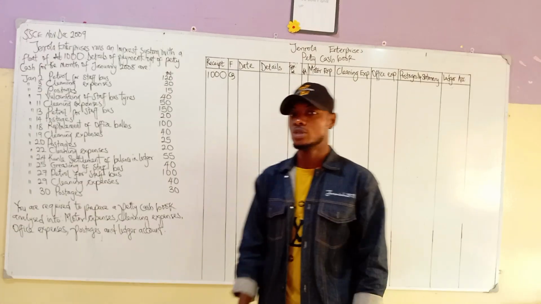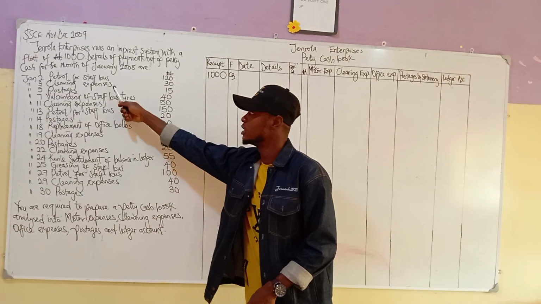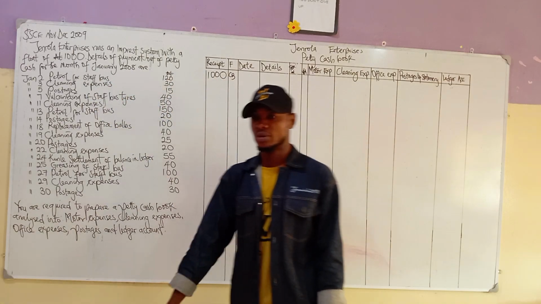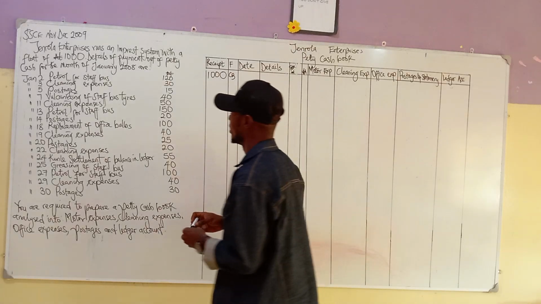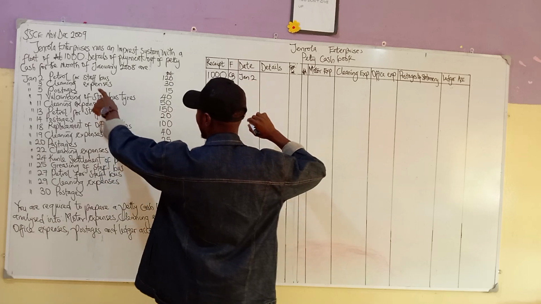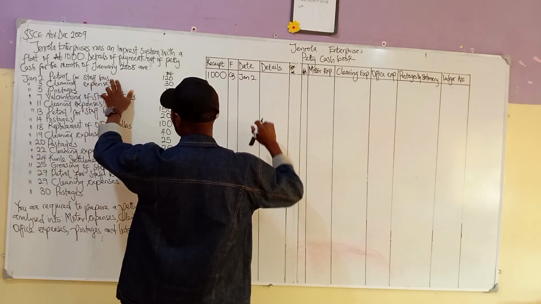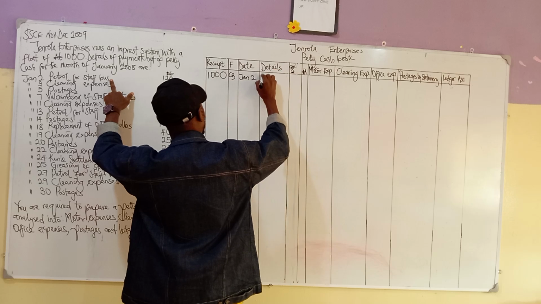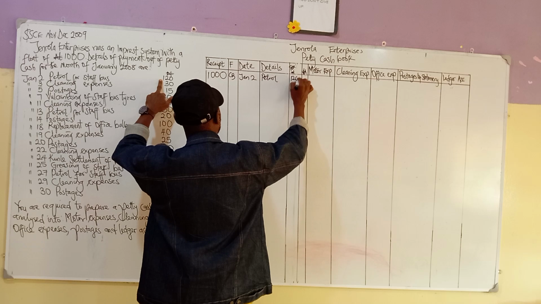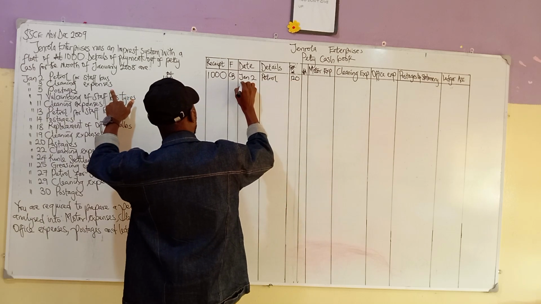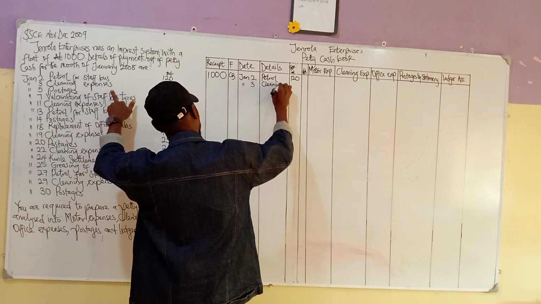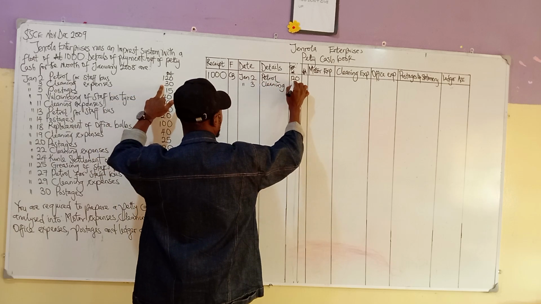Now, quickly, let's go into our posting. So, January 2nd, I've already recorded the cash float, which is 1,000 naira. Now, January 2nd, I have my date. And what was the details? I'll just align all of this, then we'll start posting. We have petrol. Total cost of petrol is 120. Then January 3rd, I have cleaning expenses. So I'll just claim it as cleaning is 30.